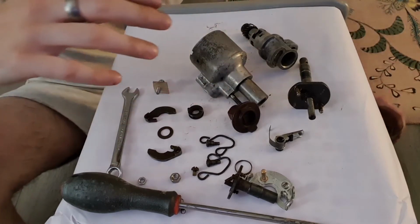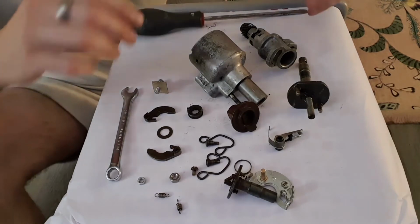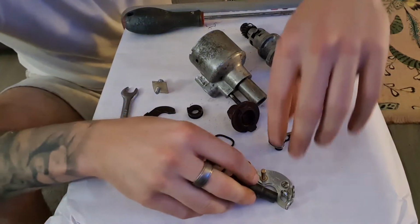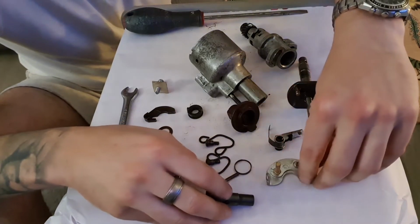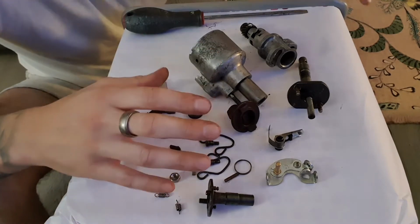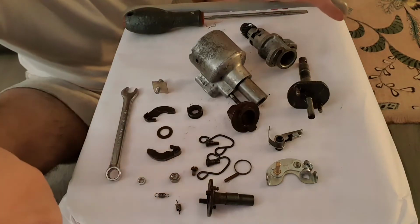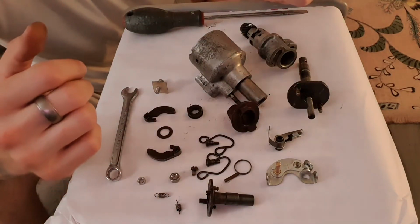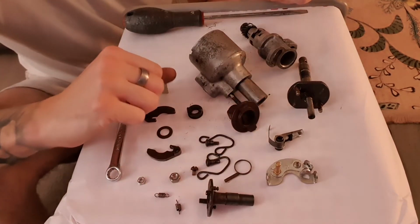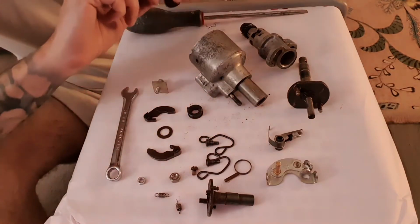So laid out here on the table is a complete two-cylinder distributor. There isn't really all that much to it, but if you are trying to reassemble one of these Marelli ones yourself, this may give you a clue as to how it all goes back together. If there's something wrong with yours, you want to strip it down, well, this is what it ends up like. If you're just interested in how contact breaker point distributors actually work, again, hopefully there's something here for you to look at.